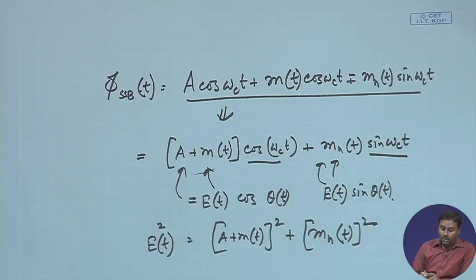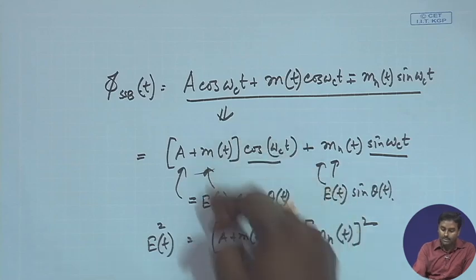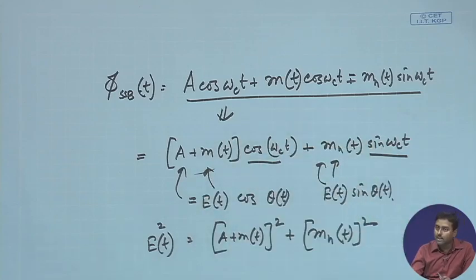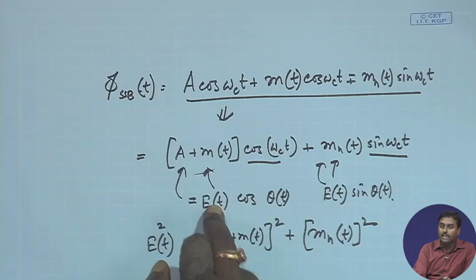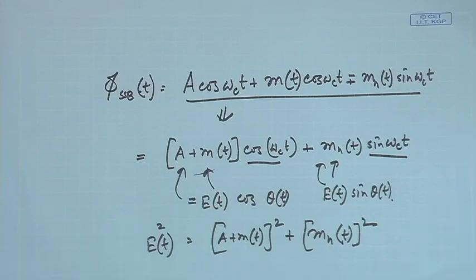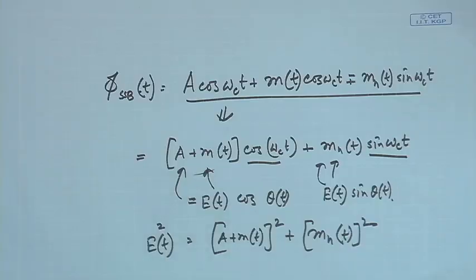Okay. So, what does that mean? That means that same signal I can actually represent as a cosinusoidal signal, and this E(t) becomes the envelope of that cosinusoidal signal. That means, it is a cosinusoidal signal whose amplitude is varying with time. Now, it is no longer a constant term, it is a time varying amplitude, similar to DSB or amplitude modulation we have done. So, there was a carrier, and the amplitude was modulated, right. So, same thing is happening over here. So, E(t) is the envelope which is carrying that message signal in some way.